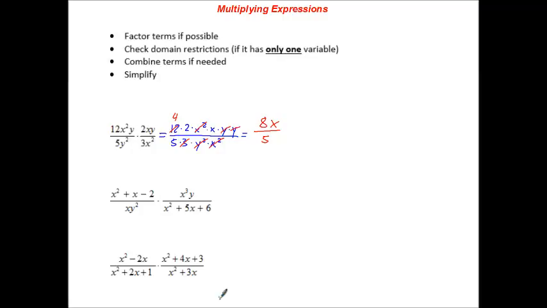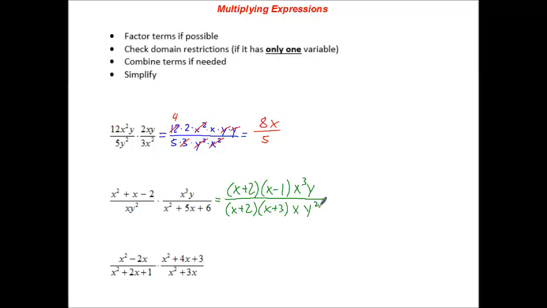First we need to check if we can factor anything. Can we factor the trinomial x squared plus x minus 2? Yes, we can indeed. And we get x plus 2 times x minus 1, all on one nice large fraction times x cubed times y. That's our numerator. And in the denominator, nothing that we can do for the first term, but in the second denominator, x squared plus 5x plus 6, we had this before already once, and this can be factored into x plus 2 times x plus 3, and we have x times y squared.